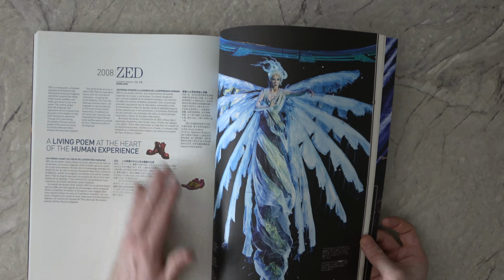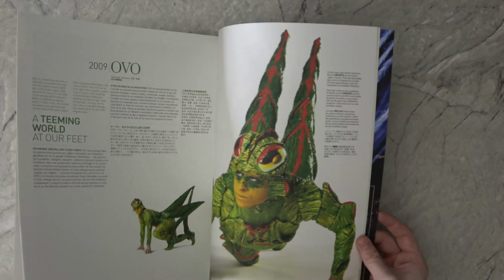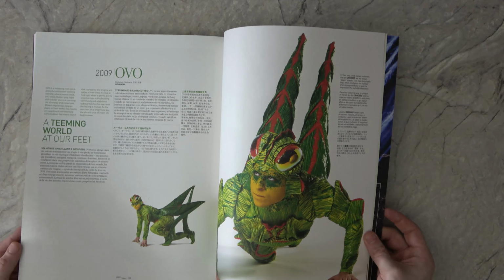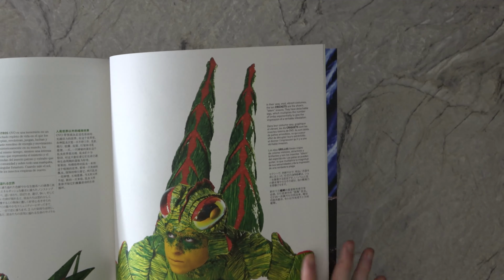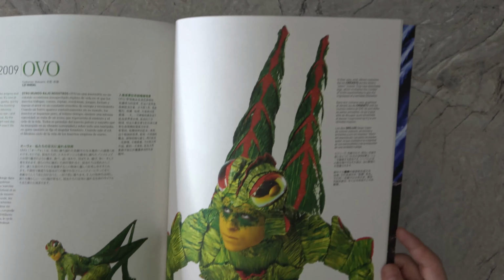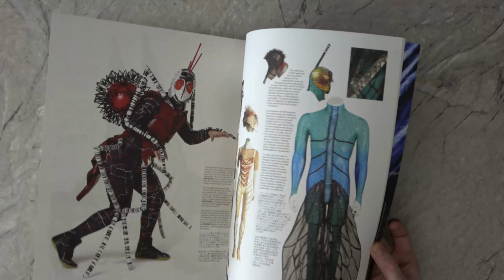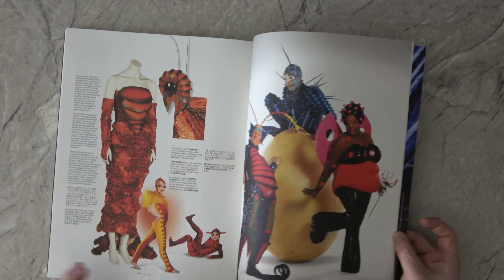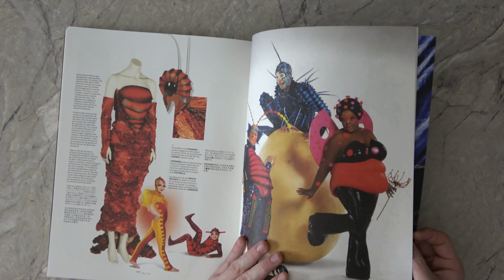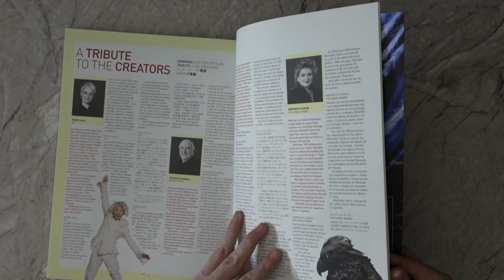We're in 2008 now with Zed. Trying to see what shows we get to. Is Ovo. Oh, here's another animal example of the grasshopper here. And here you can see the guy's face, but from a distance in the auditorium, all these animals look really neat. It does a really cool kind of illusion for you of what these animals look like. From a distance, you almost second guess for a second. You're like, wait a minute, that's a life-size grasshopper.